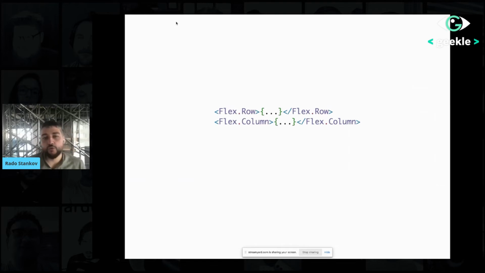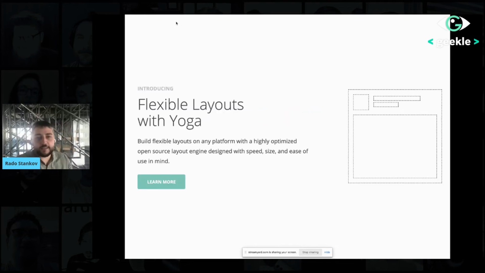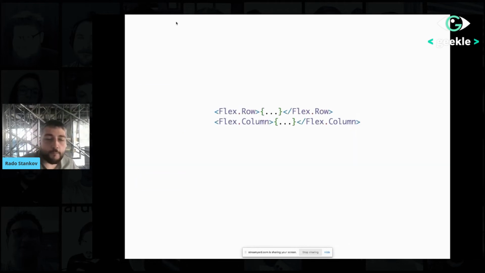The other thing we do is we extracted the Yoga Flex layout, and now we have this component called Flex, which abstracts the CSS. The CSS creates a style sheet. We have React Native.